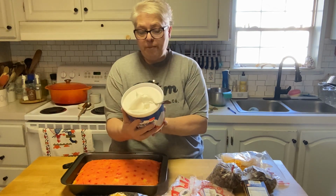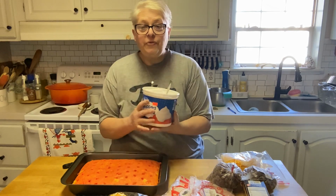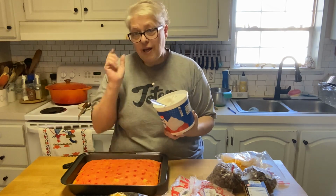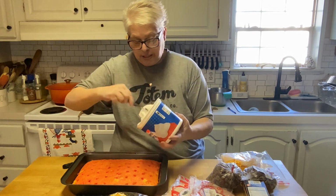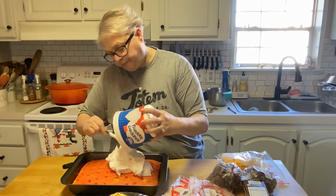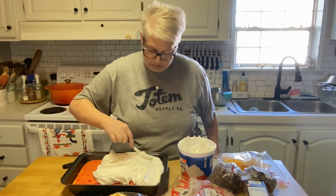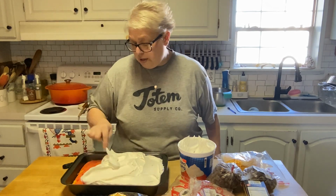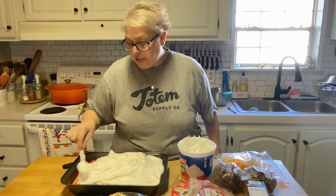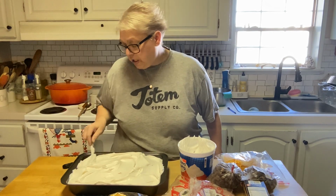I also discovered they had Cool Whip, so I was like, that is perfect. They didn't have any fat-free or sugar-free, but even this regular Cool Whip is 2 grams of carbohydrates for 2 tablespoons, 1 gram of sugar. So really, this is going to be a lot better than that icing. And I love Cool Whip. So it worked out. Since I was already there, I went ahead and got it so I could ice the cake. Ice, frost, whatever you want to call it. Cover it with some Cool Whip. I figure 1 slice probably has about 2 tablespoons of Cool Whip on it, maybe a little more. Still less sugar, less calories, and less carbohydrates than that strawberry frosting, as delicious as it is.